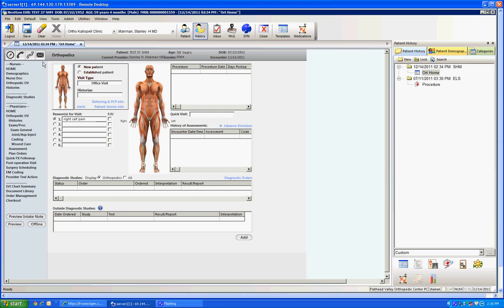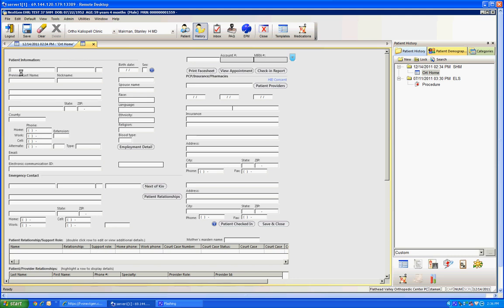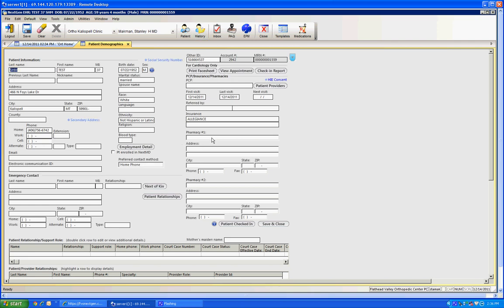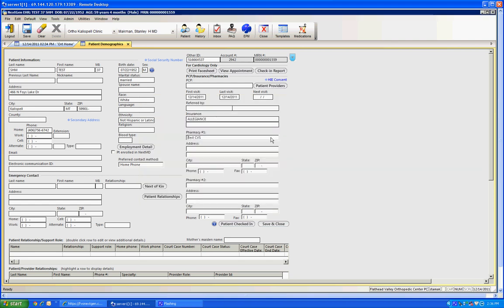If you look now to the left side of your screen, you see the navigation bar, and we have created in order for the nursing staff the home page which we're on. The second page is the demographics page, which I'll click to now. The only reason for you to open this is to enter pharmacy preferences for this patient, which can be done over here. And at this point we haven't loaded our pharmacies, but that is the reason for this page.